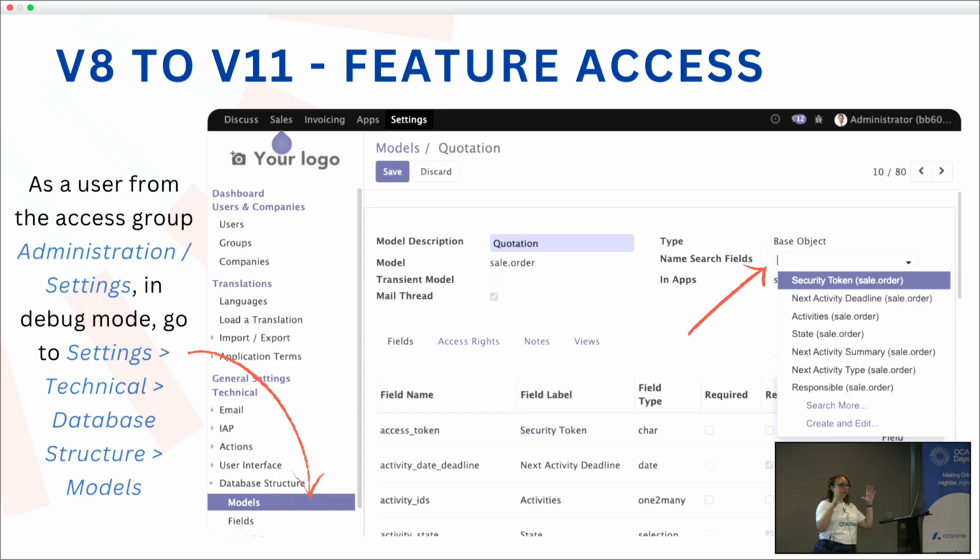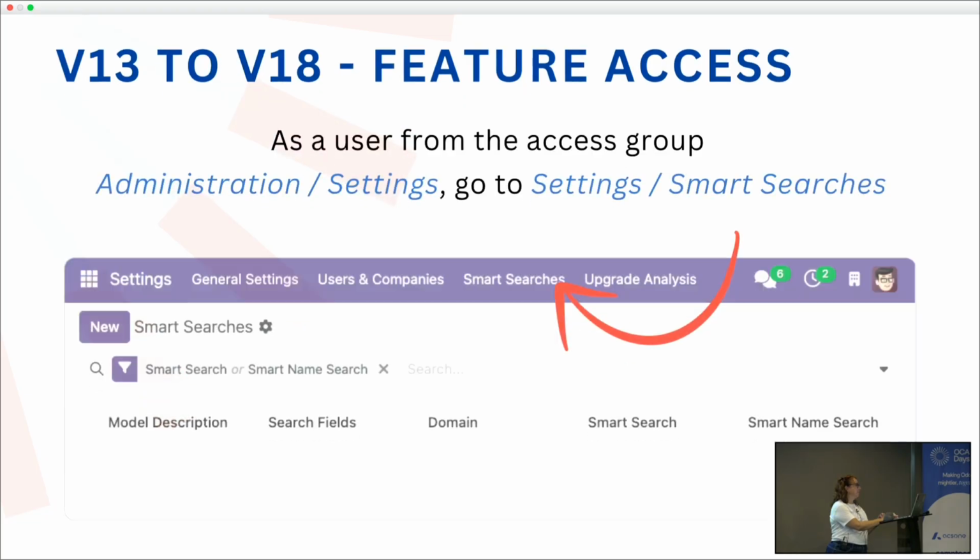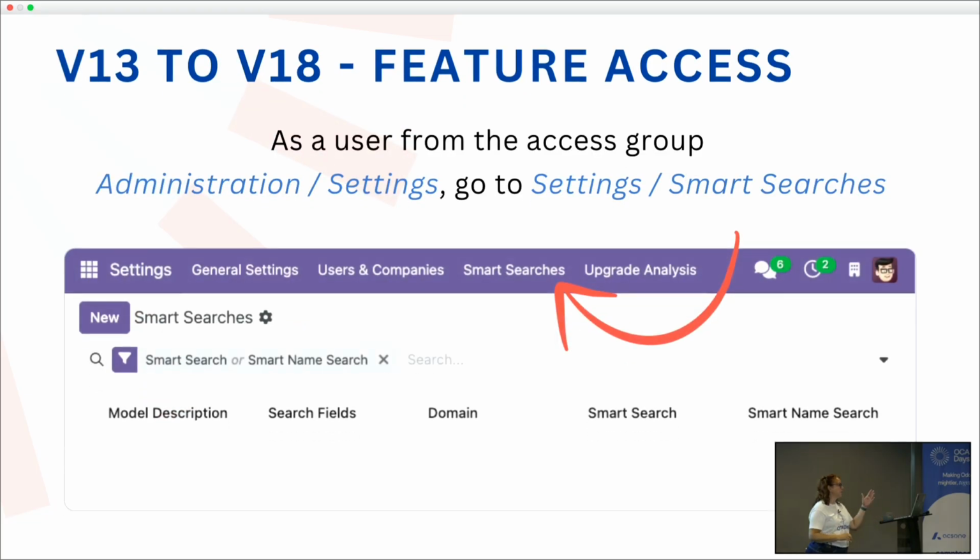And on the model form, you had a new field for this feature. Okay? But good news, it improved with versions. So from version 13 to 18, now you only go to administration settings, and you have a menu, smart searches, and you will find everything under it. So I will show you in the demo.